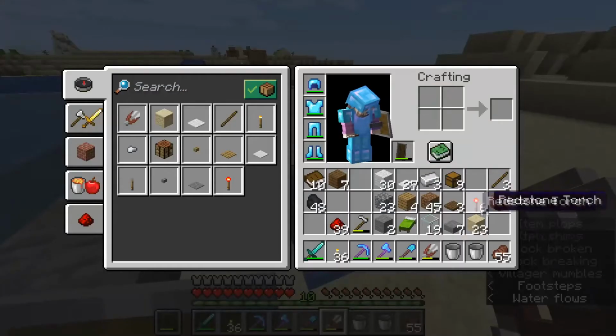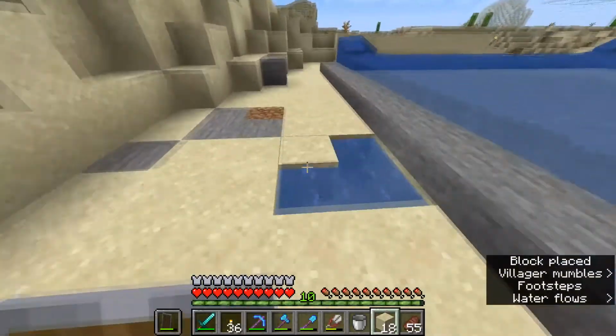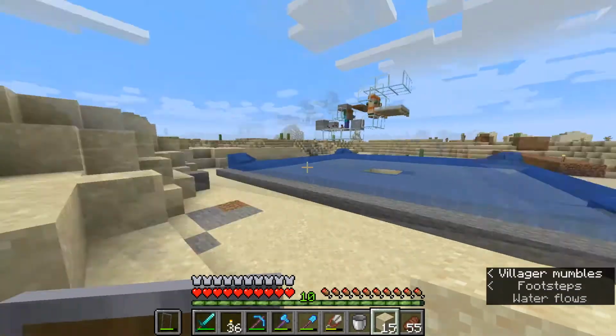Alright, we're going to go ahead and take some sand and fill in these water sources here real quick, just so it looks a bit nicer. I don't know why, but we have a random villager wandering all the way out here. I don't know what his deal is.